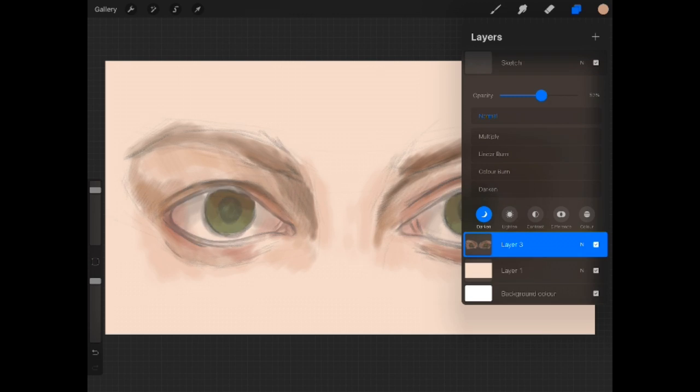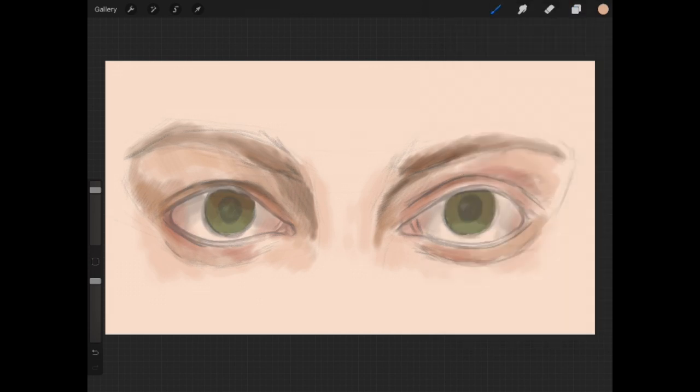Still just loosely adding color, and I have lowered the opacity of the sketch layer so I can focus more on the painting layer. I'm going to focus on the harder edges now, adding some shadow with the darkened line brush from my basic flow brush set. And I've just picked the skin tone.